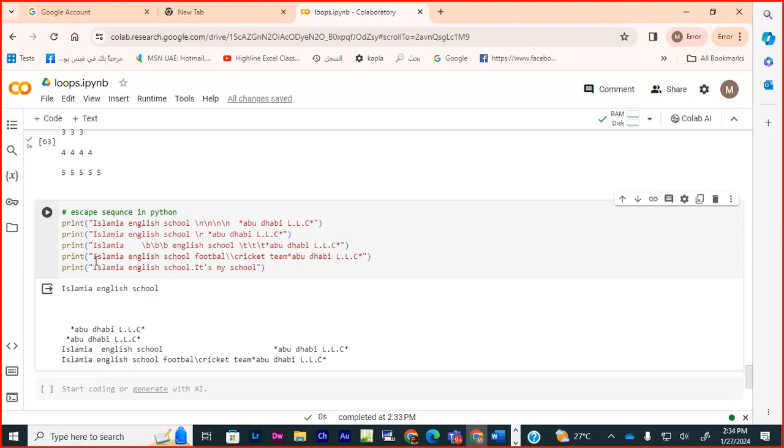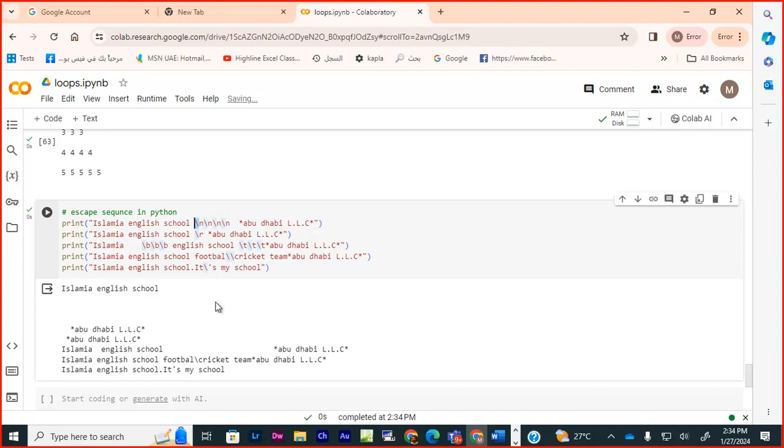But whatever is in the quotes it will print, but sometimes we want to print this text also, we will use this, a slash before the comma. We want to check, see, it's my school, so this slash will not print, the slash is not printing. We are using the slash to implement this one.